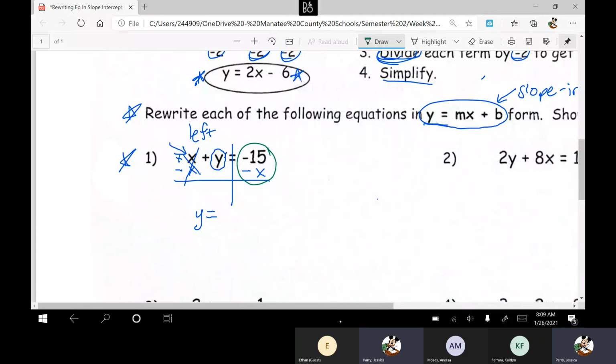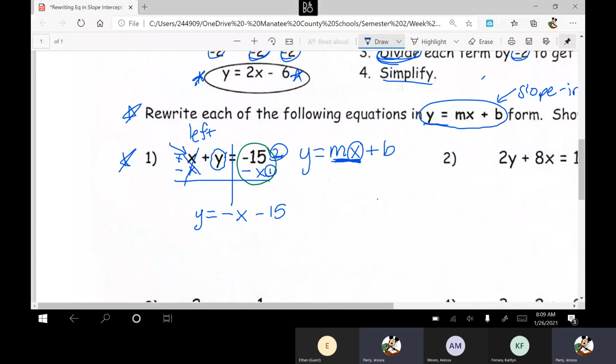When you write them side by side in slope-intercept form, remember your equation is y equals mx plus b. The term that you write first is the one that has the x. So for this one, I'm first going to put my negative x, and then I'm going to put the negative 15. I just put them side by side. I have a sign in between the x and the 15 because it's negative, so I don't need to put anything else in there. There's already a sign written there.